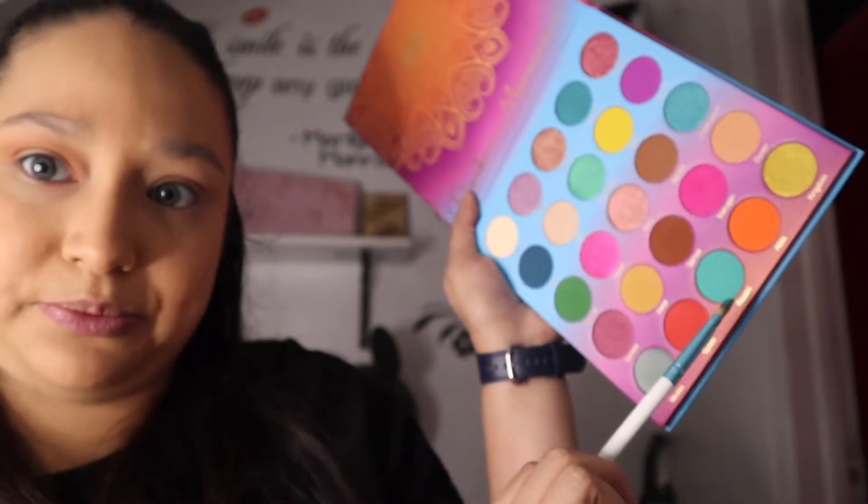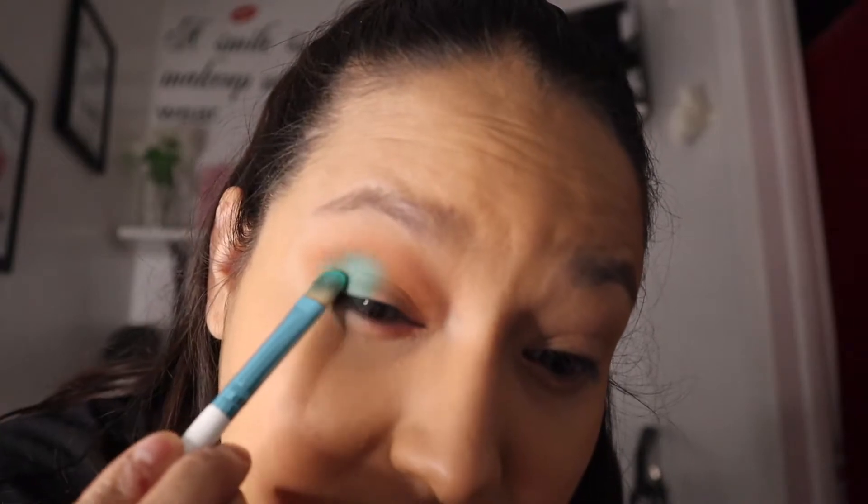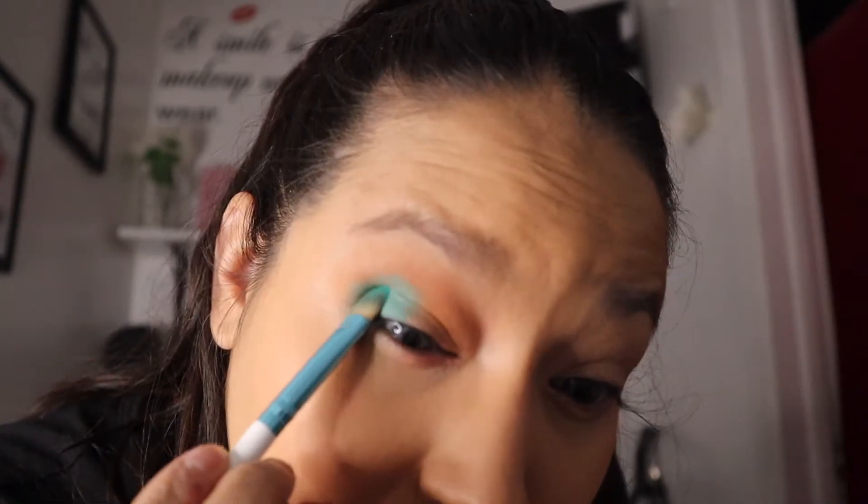I'm putting Tier One on the edge — just on my eyelid. I'm trying to intensify this color and I think it's getting there. I really need to intensify it, maybe with my fingers. I got like this much product and I'm going to try to apply it with my finger — much better!